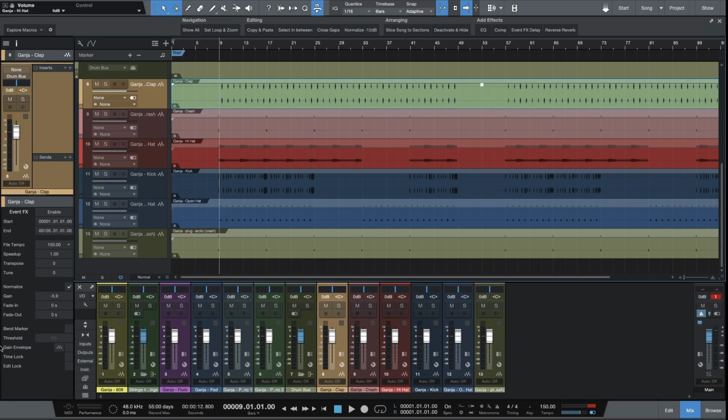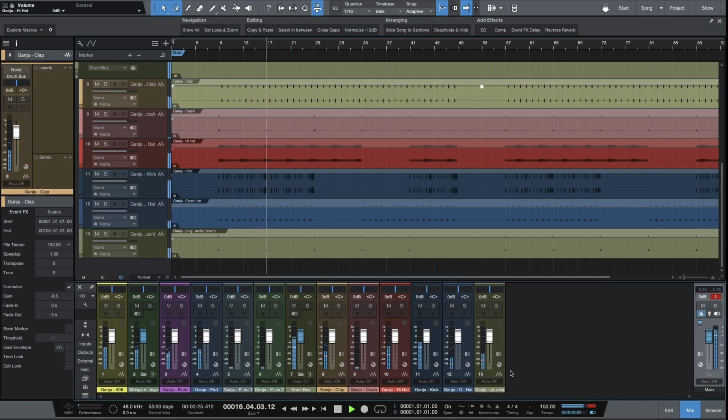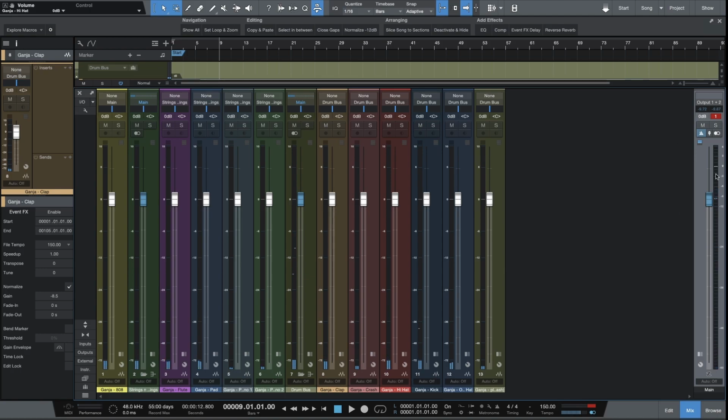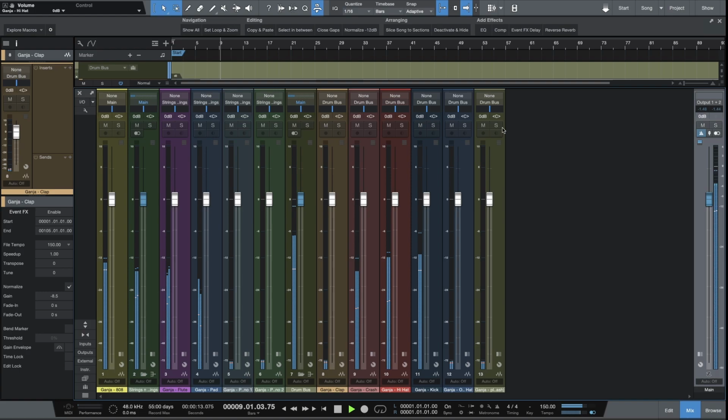Hold Option Shift plus, or Option Shift minus to bring it down. But you can see, man, it's still clipping a little bit, but we're getting that under control.